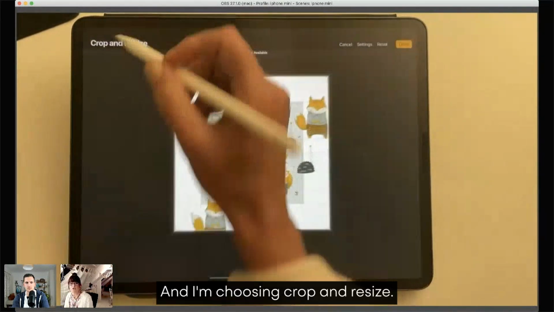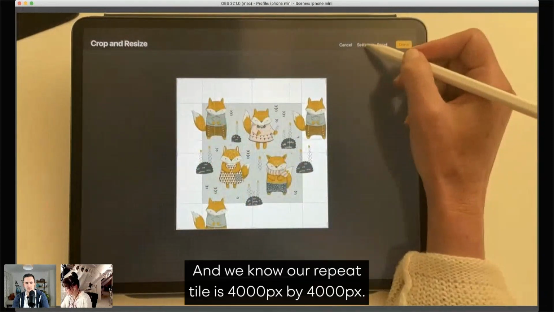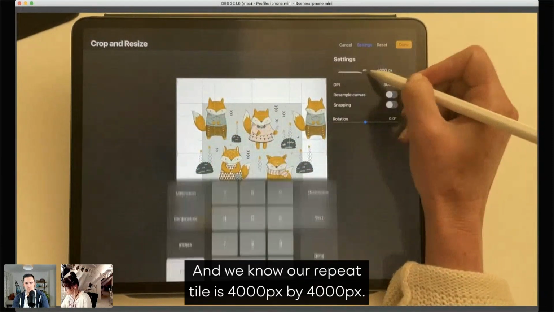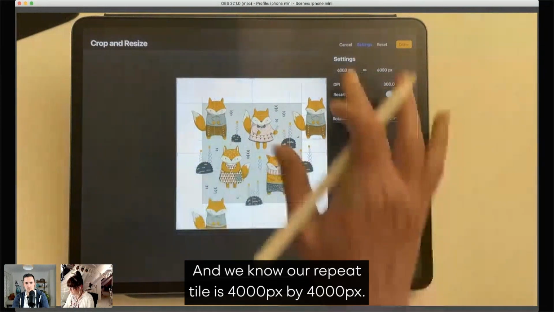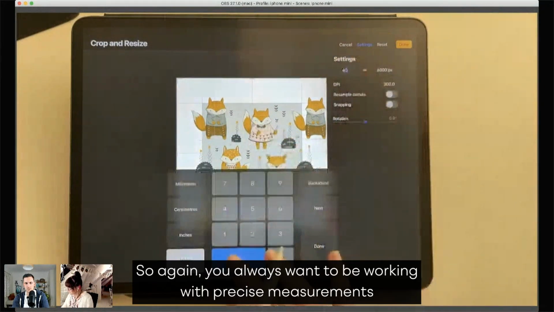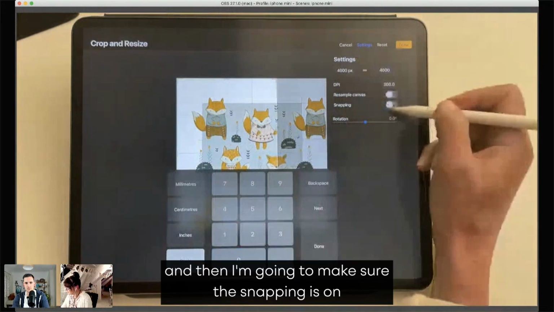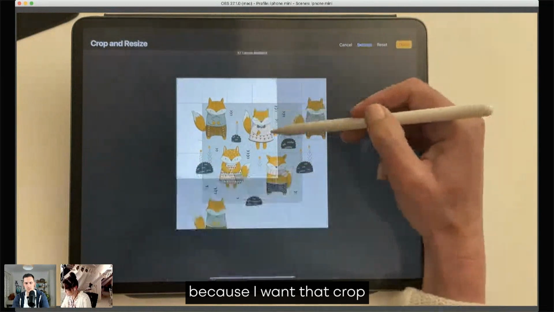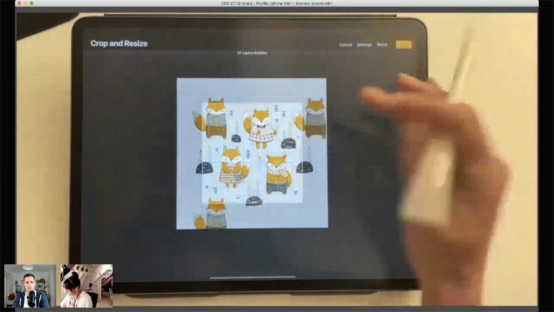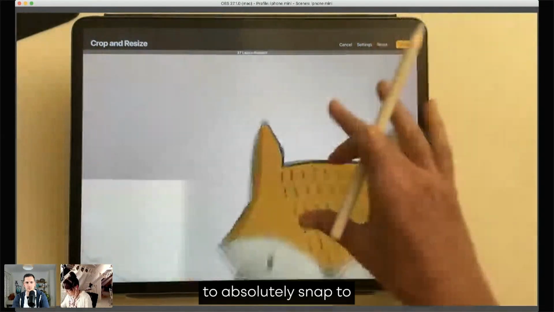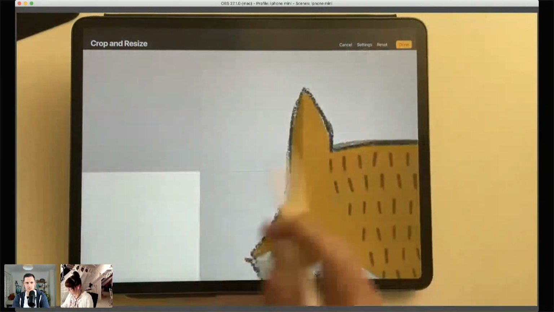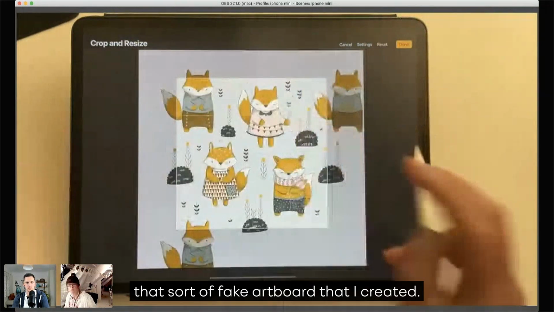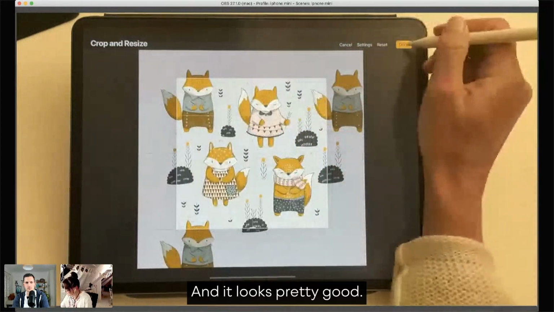And I'm choosing crop and resize. And we know our repeat tile is 4,000 by 4,000. So again, you always want to be working with precise measurements. And then make sure that snapping's on, because I want that crop to absolutely snap to that sort of fake artboard that I created, and it looks pretty good.